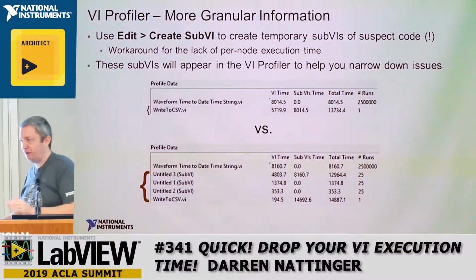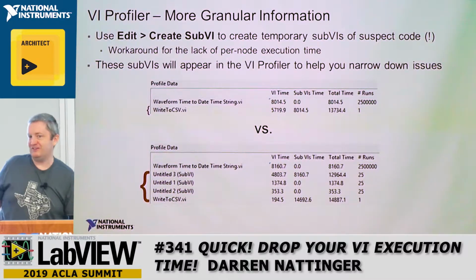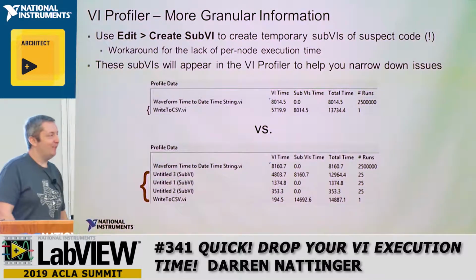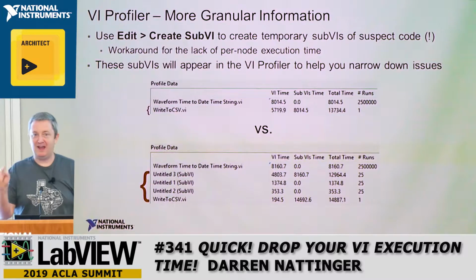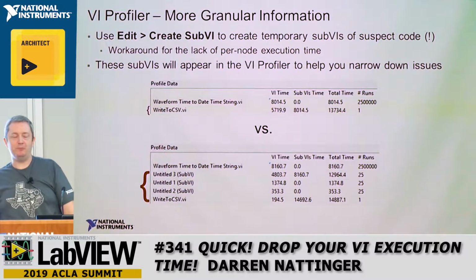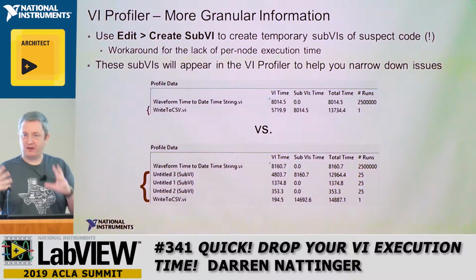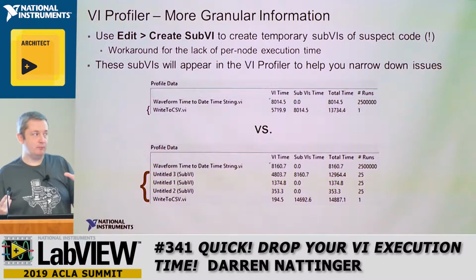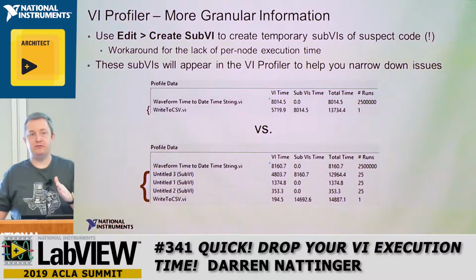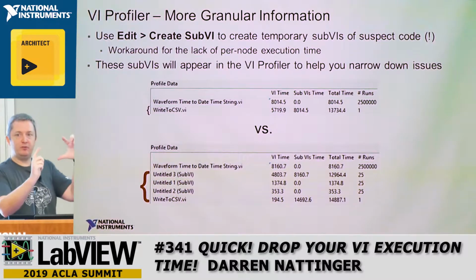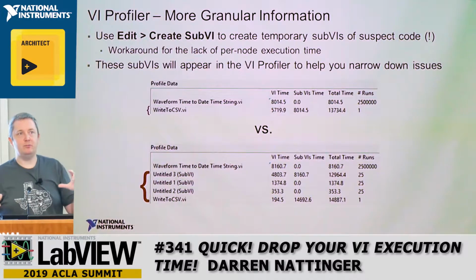All right, so here's the first exclamation mark of the presentation. This is a silly thing. Every time I show this to people, they're like, what, seriously, you do that? And I say, yes, and it helps. And they say, oh yeah, I guess that would help. So, oftentimes I have a VI diagram that is slow and I can't narrow the speed problem down any further than this diagram because it's all a bunch of built-in functions, or maybe there's a loop that's slow and I'm not sure what part of that loop is slow.